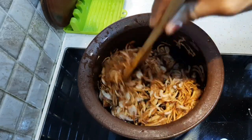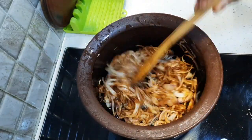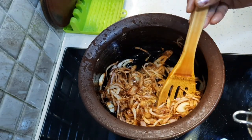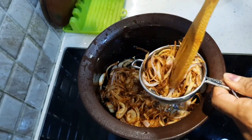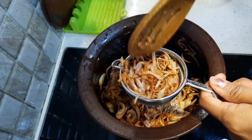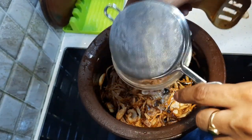So we have to fry until the onions are at this stage. They are completely golden brown now. Make sure it doesn't get burnt any further. So I'm going to immediately turn off the stove. I've taken a sieve because I want to drain out the excess oil. Try and press down on it so that the oil gets out completely.